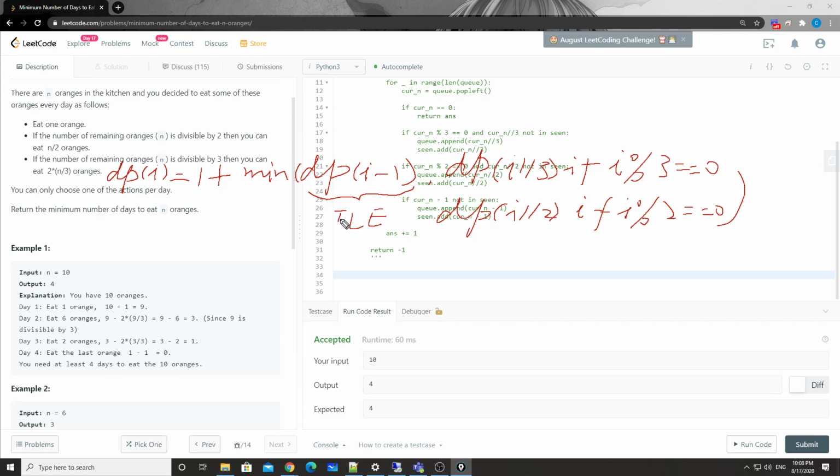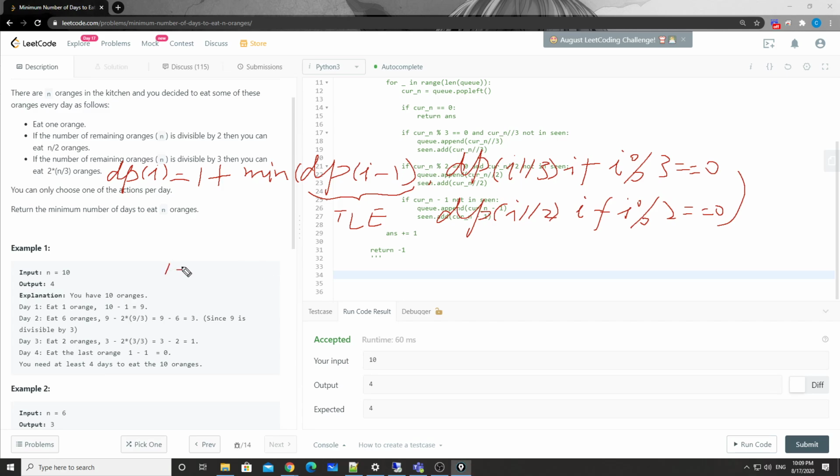So the way we're doing this: as you can see here, we are only doing DP[1/3 of i] whenever i can be divided by 3. But instead of doing this, we have another option.